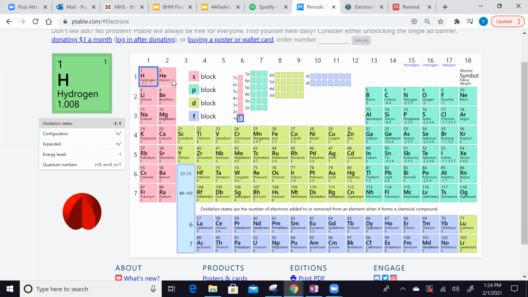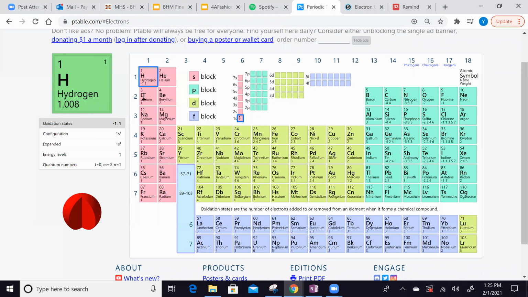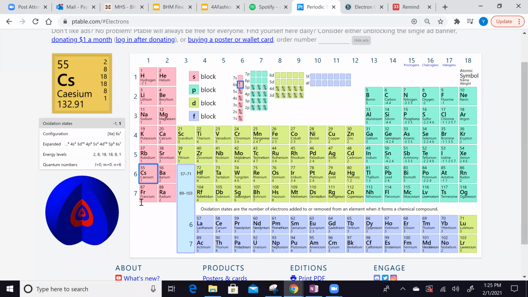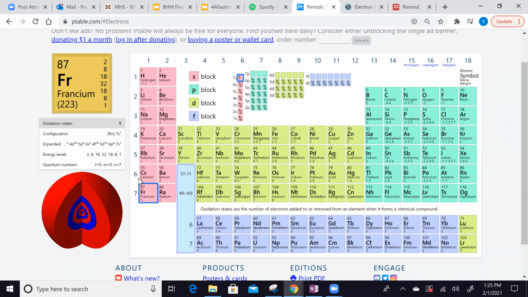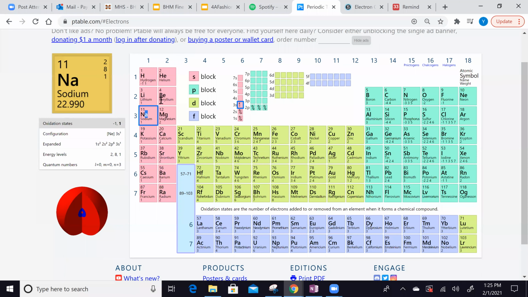All right, I want you guys to look right here for a second. Can you see my mouse where I'm circling? You see this red thing? This is the shape of the orbital if you live in the S neighborhood. It's basically a circle. It may look a little bit different as I go down, but it's still a circle. The only thing that's different is that it has more layers. And those layers, guess where they come from? The rings.